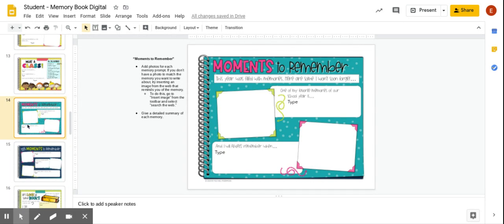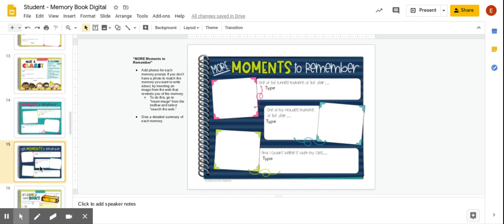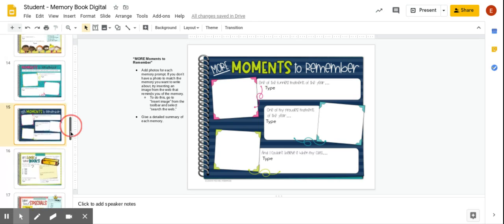This year was filled with memories, and here are some I won't soon forget. You can put pictures in there. You can draw pictures if you want to print this out and put the pictures on later. Just things that you want to remember. Funny things. Maybe it was a sad thing. Like activities that you really loved doing. Put those in there. So you don't forget, because when you get to be my age, you forget things.